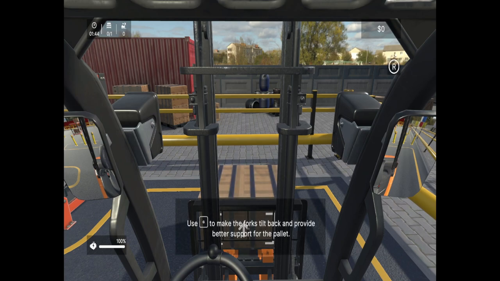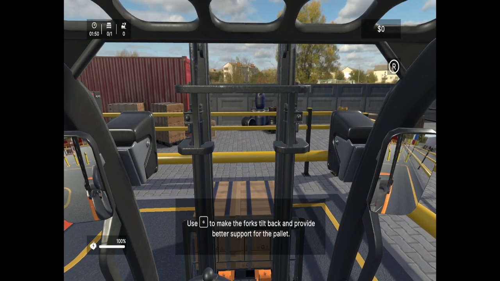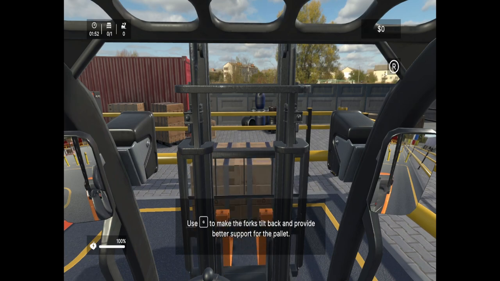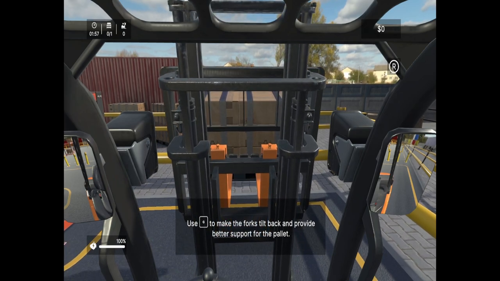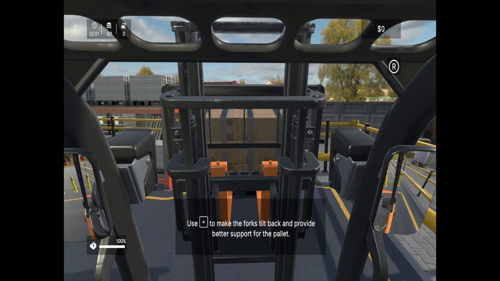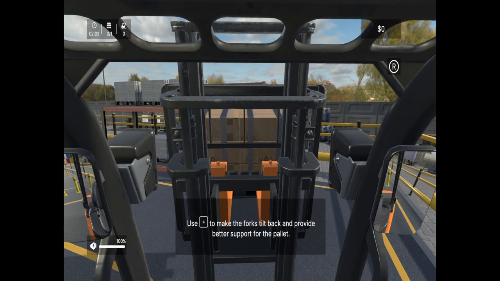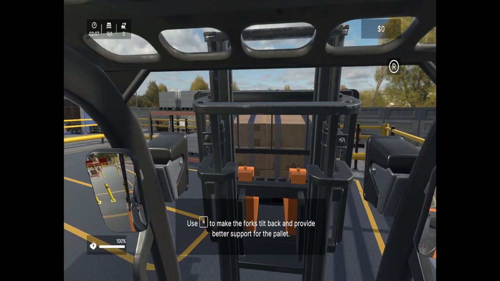Okay. Use G to make sure the fork tilt back. Oh, that's cool. Can I lift it right up now? Oh, I keep... Whoa! That's so cool. And where am I taking this to? Where do you want me to go with it?